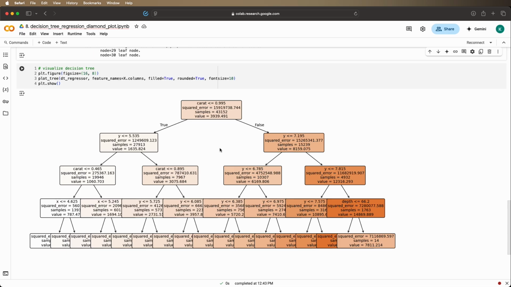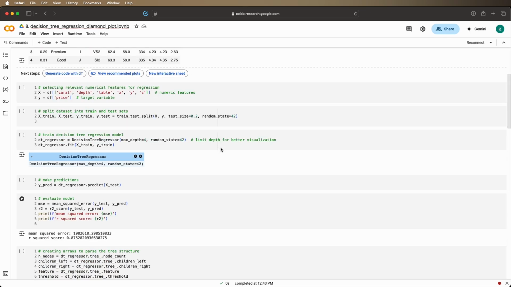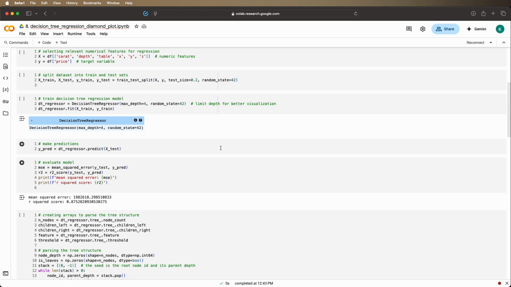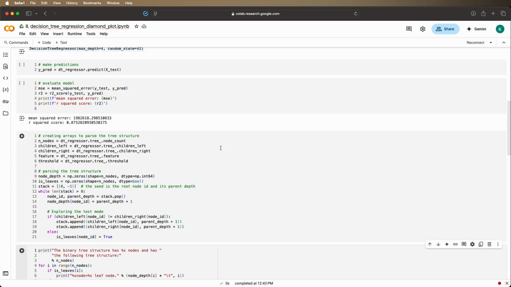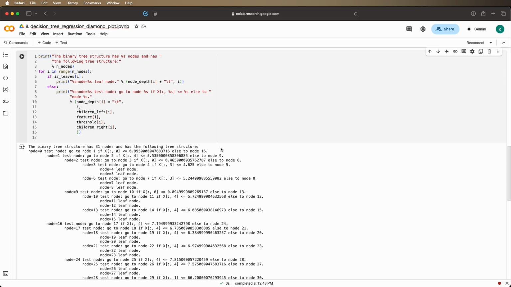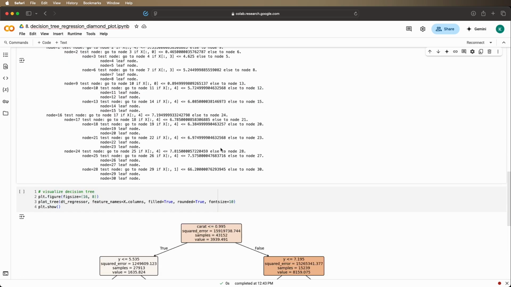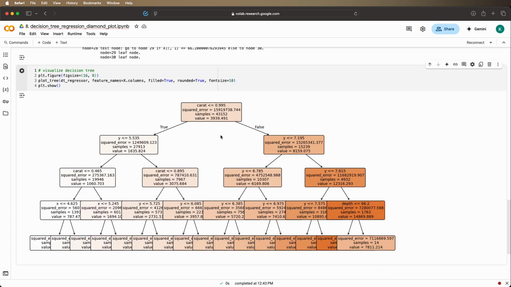Let's polish this off. We nabbed the diamonds dataset, a sparkling hoard, trained a decision tree regressor to 87.53%, our R squared, and plotted its 31-node soul. Caret and Y ruled the splits, leaf prices shone through, and that MSE showed room to grow. This isn't full XAI, but it's interpretability, those if caret less than or equal to 0.995 rules. Adds the flavor. Grab this code, tweak max depth, watch that tree bloom.